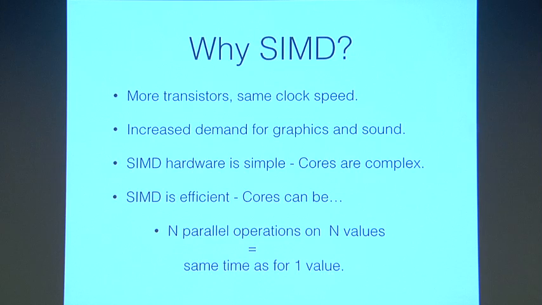It's also efficient, partially because I make the programmer do everything, right? It's harder to use these, so I'll make you do it because you're smart. Cores can be efficient, right? And we'll see how hard that is to actually make happen in this homework. But it's not as obvious. N parallel operations on n values take basically the same time as one value, right? If I just dump in more processing, I get almost perfect speedup very easily. I don't have to make a very complex addition to my chip, and I can give that power to people very, very directly.